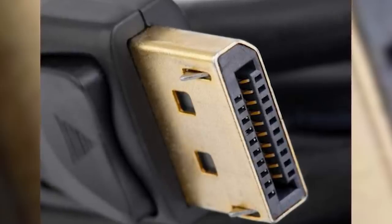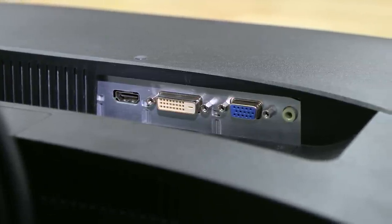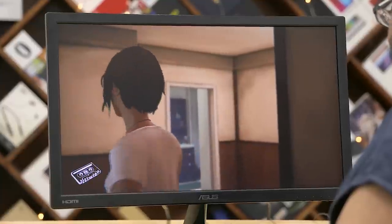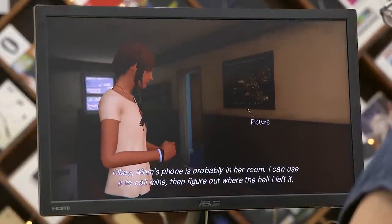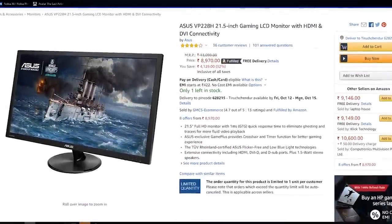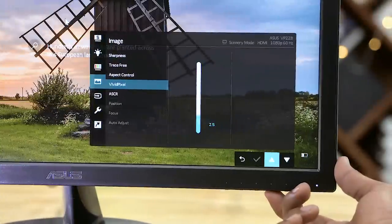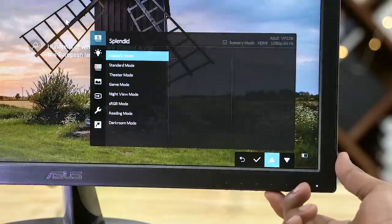As happy as I am with this Asus — and Asus, if you're listening, how about a tiny joystick to control the menus instead of all these buttons, and maybe a DisplayPort to go along with the already healthy set of inputs: HDMI, VGA, and DVI? That said, even as it currently stands, I really like the value for money proposition. If any of you are looking for a cheap lightweight monitor under 9000 rupees, I'd say this one is a must buy. Even if you strip away all the gaming and gimmicky features like Vivid Pixel and Splendid, the hardware here is pretty solid and earns a solid recommendation from me.